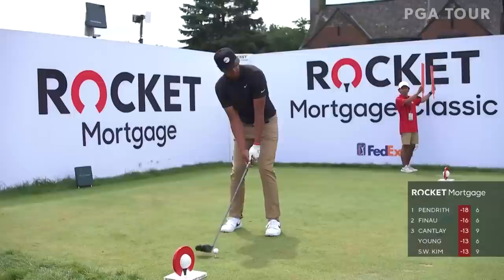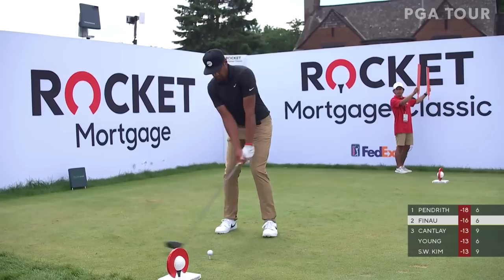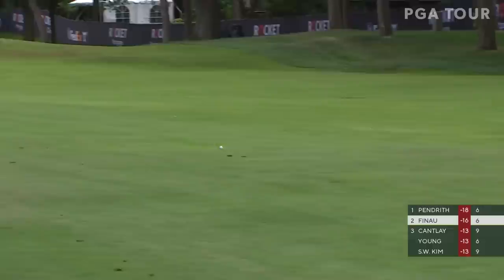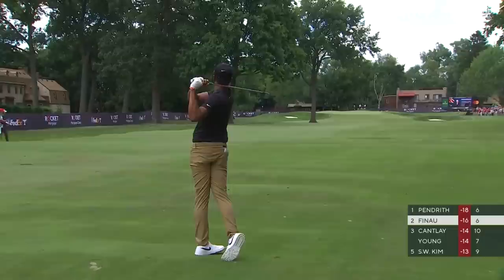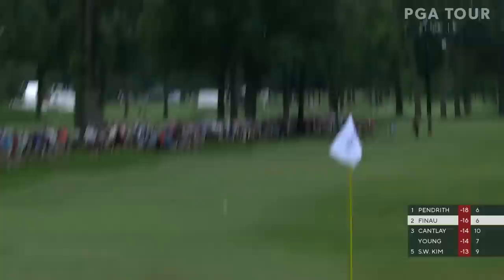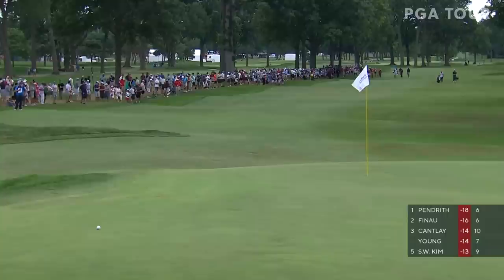For Tony, I think I noticed maybe teeing the ball a smidgen lower to squeeze out that fade. He's not looking for mega power — just looking to connect. He's going to land his approach down the 7th. He's still going to fade it. Yes, that's a stock shot — big high fade over. 214 to the front, front hole location here today. That will work pretty good from there. Finau will have a look at eagle at the par 5-7.